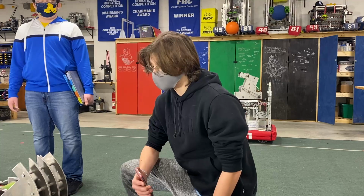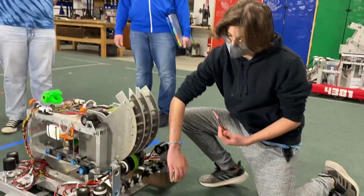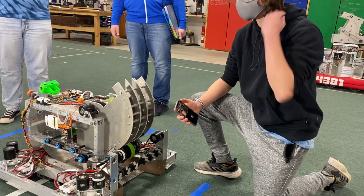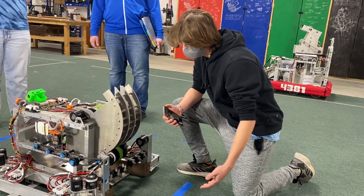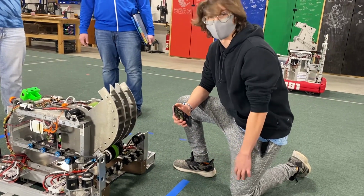So during the 2020 challenge, our old robot had a kind of hook over system where the ball would be picked up and pulled over, and most of the times the power cell would get stuck, and we couldn't figure out an issue with that. So we made an entirely new system where it comes in just through the center of the bot, and it has worked pretty well this year.